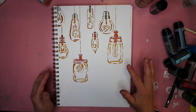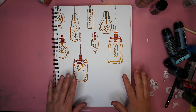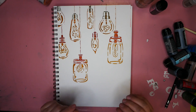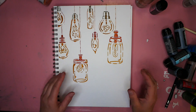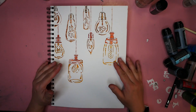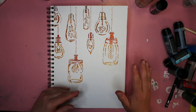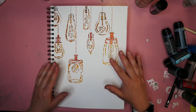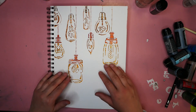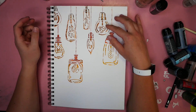Now that this is fully dried — you can tell by just touching it very lightly, it shouldn't feel squishy — the embossing powder is still sitting on the surface and now we go and heat set this so that we can move on to the next step. When you are heat setting it, you want to make sure not to leave it on the surface too long because you'll notice that the medium underneath will start bubbling. But you can see that just by adding the medium, you also end up with a little bit of a reddish gold color and then more of this straight gold color.